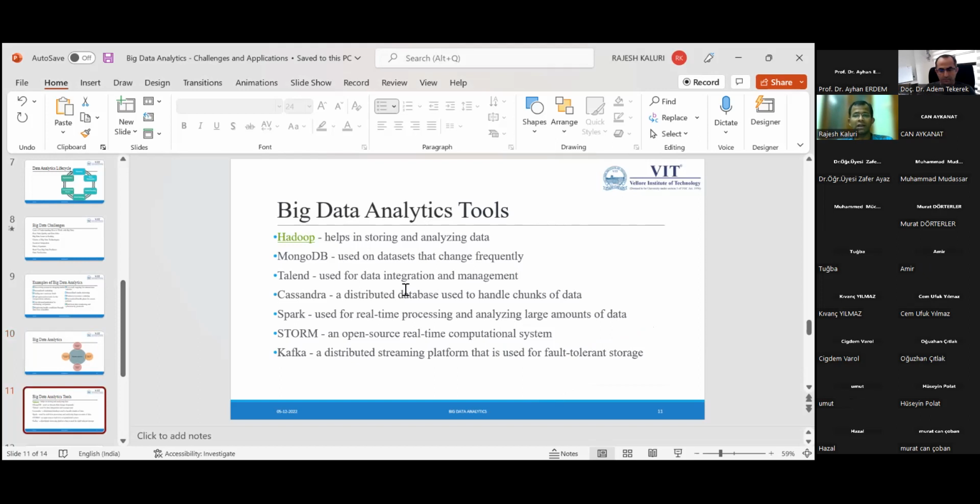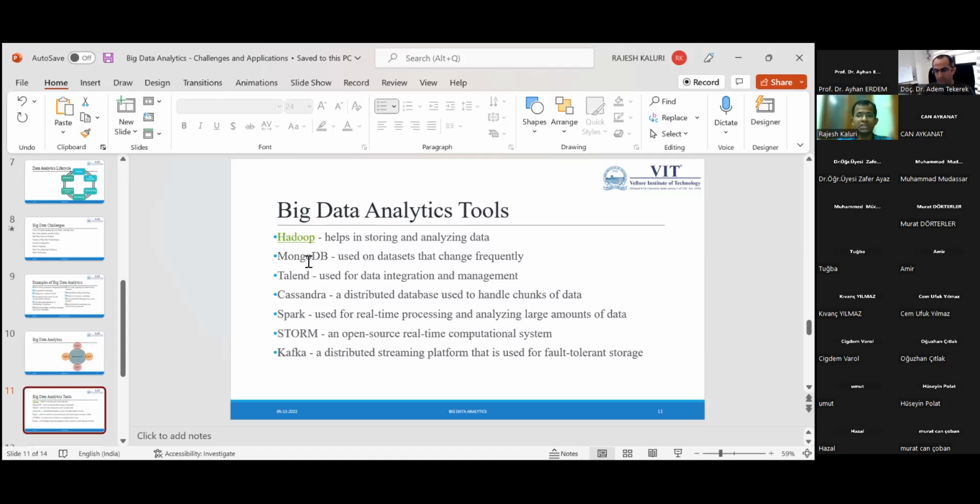Then we have the different types of tools, starting with Hadoop, which is mainly used for storing the data, analyzing the data and all that. That is how we have HDFS here. HDFS is nothing but Hadoop Distributed File System. It is one of the key components in the entire big data architecture. When you talk about HDFS, it is especially used to maintain a huge amount of files, and thereby it will be able to analyze the data.